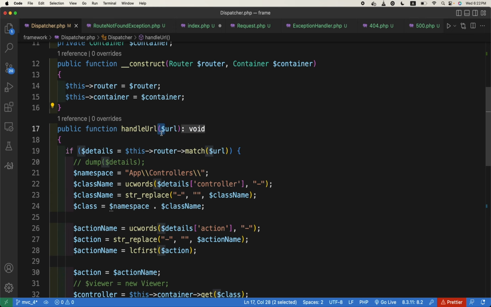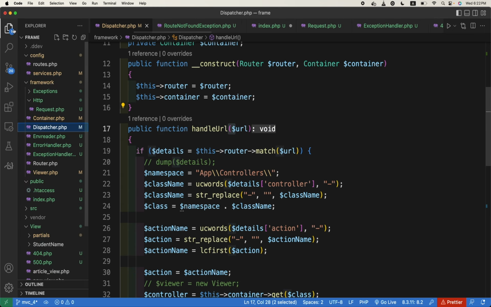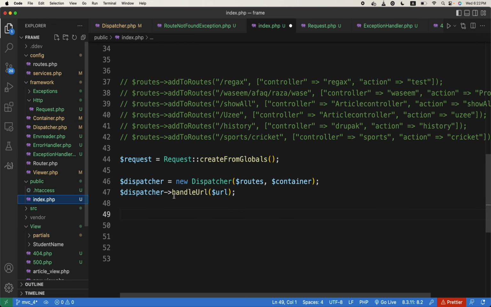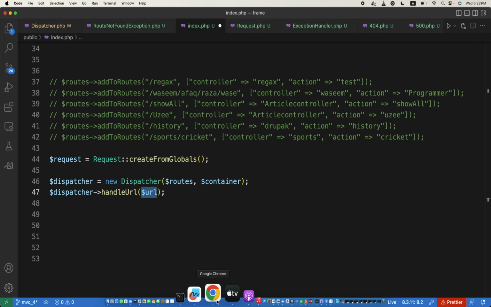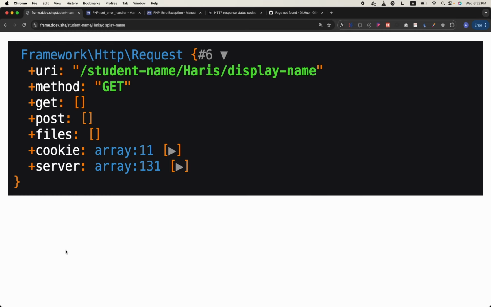Request, and then it will use the server variable. Exactly. So here we have already initialized the request class. So what we will do is we will pass not the URL, but what should we be passing, because we already have so much information now. Previously you were just passing the URL, now we have the whole request object.